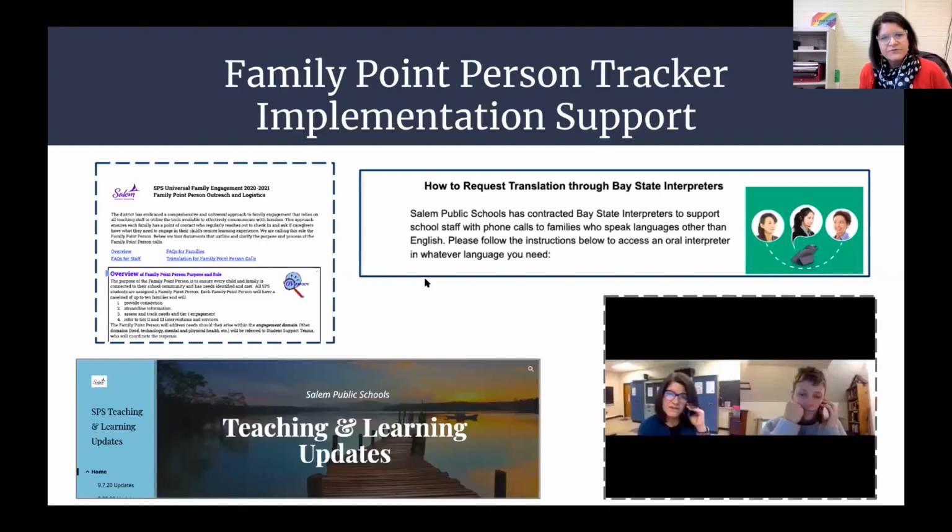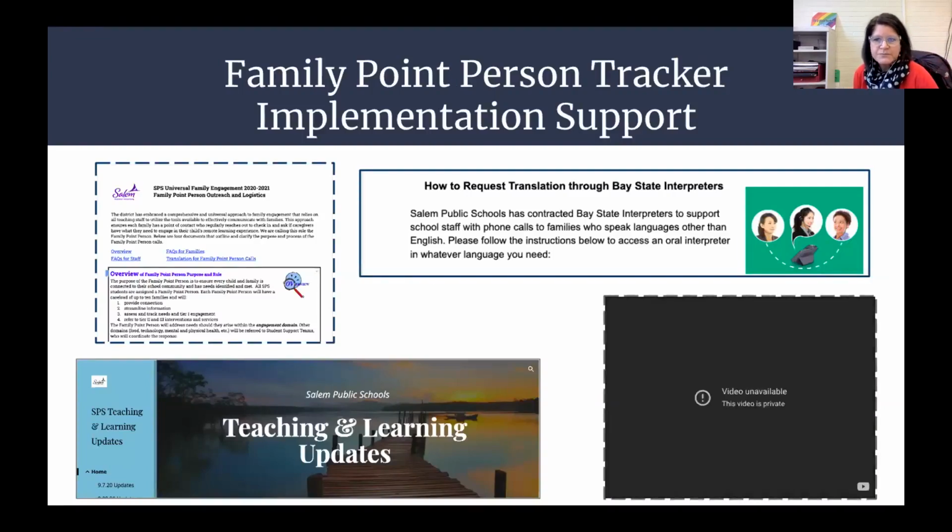And what I can say is it really required a high level of implementation support. We changed practice before we changed mindsets, which of course was what we all needed to do during the pandemic to make sure that kids and families' needs were met. But Emily and I really worked to make sure that teachers and staff had what they needed to feel comfortable calling families and asking tough questions, and that they had access to the right translation, and really trying to work with our union around making sure that teachers had the time and space to be able to make these phone calls regularly. So, in retrospect, it took a lot of that implementation support to get the schools and the teachers on board, because it was a different practice. We weren't regularly calling families and asking these questions. Teachers were not doing that. So, I just wanted to sort of highlight that for you.